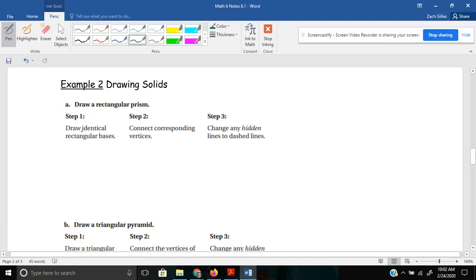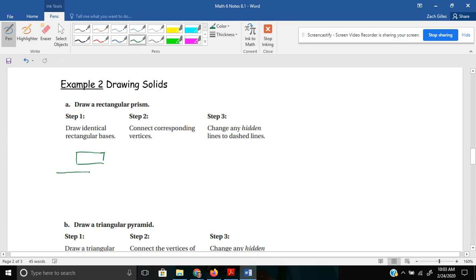And in step 1, it wants us to draw identical rectangular bases. I'm not going to promise you that mine are going to be perfect. Drawing on the sketch pad here is going to be a little bit tricky. So I'm going to try my best to get them identical, but I'm not going to make any promises here.